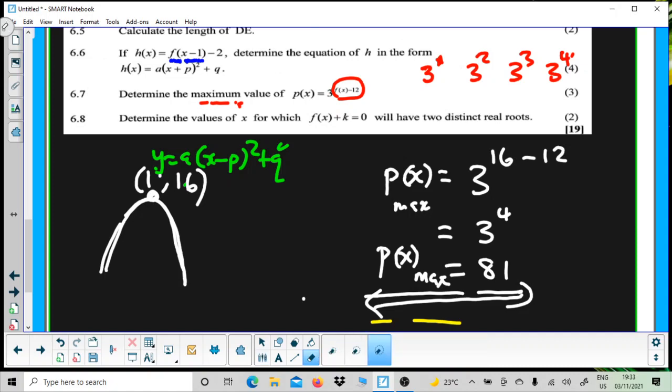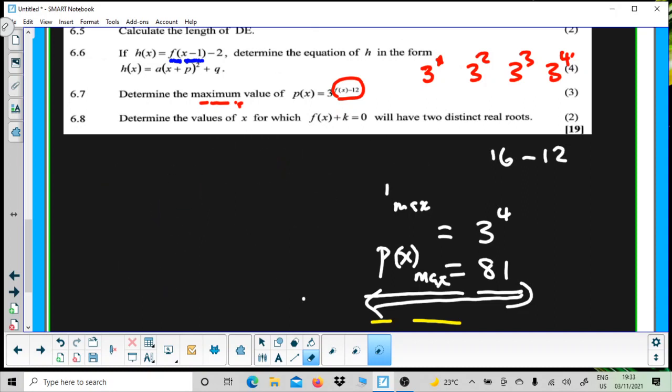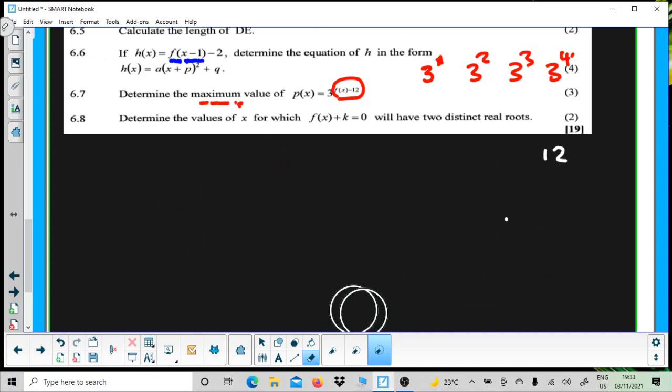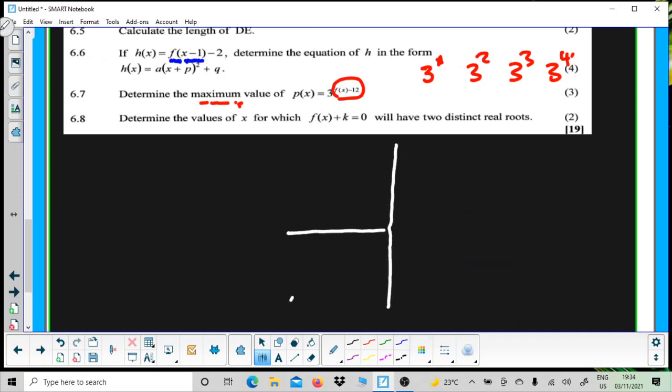Let me just do this. I'm going to erase this thing on the board. Okay, erasing everything on the board. It's going to work like this. So we have this part. I'm going to put this function so everyone can see.